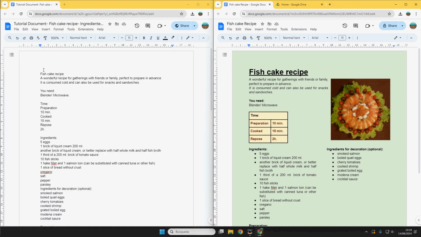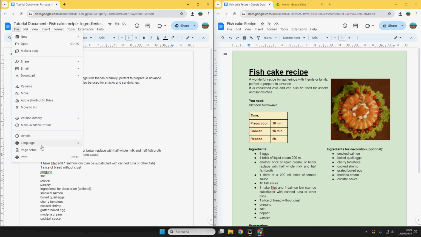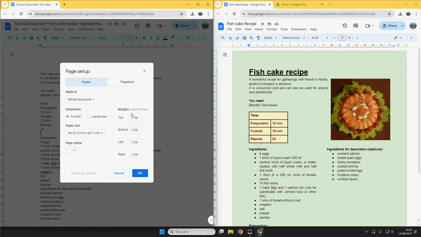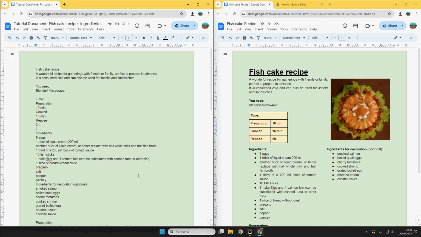Let's start with the margins of the document, right? Where you can find them here, File, Page Setup, and here you have the margins. I apply them to the whole document, and usually I have 2 centimeters at the top and also at the left part. And then in the bottom area, just 1.5 and also at right. Like that you can make better use of the paper. And here the page color, for example, this one. Okay. Now we do have the same margins.